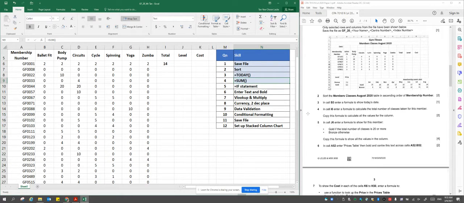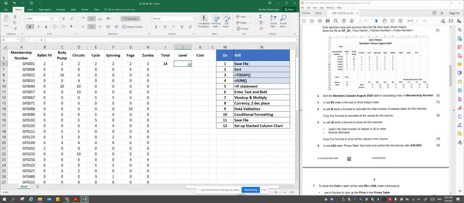Now we're doing question number 5. They say, in J6, which is this cell here, enter a formula to show for this member gold if the total number of classes is 20 or more, otherwise you show bronze. So this one, we are using the if statement.